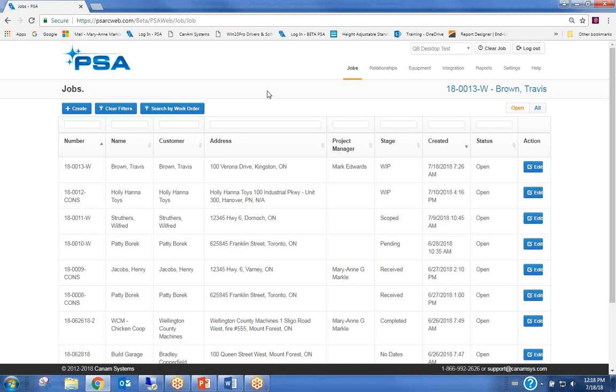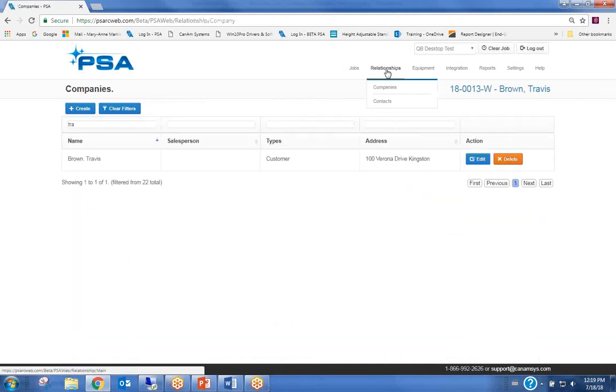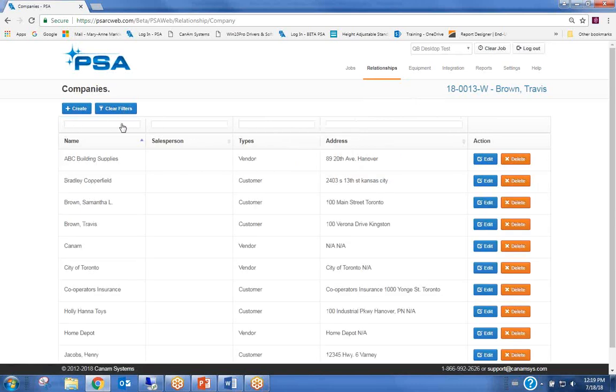So there are a couple of different types of costs that we want to be able to identify. There are a few options that we can give you to help you achieve that. One of them is to go into the vendor itself, who you're going to be doing the purchase from. So I'm in the PSA website, going into the companies, clear that filter, and let's say we've got ABC Building Supplies.